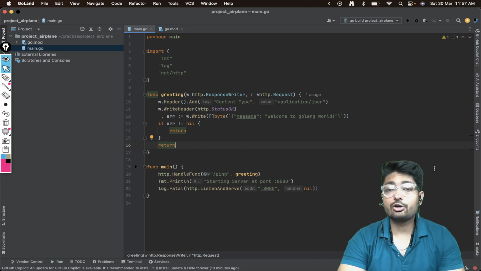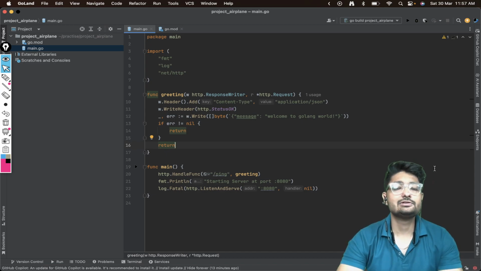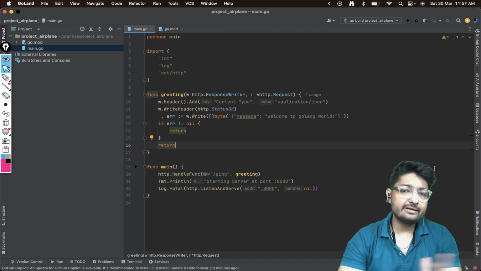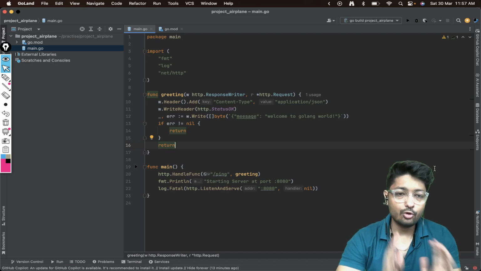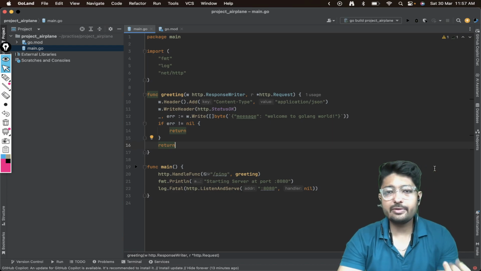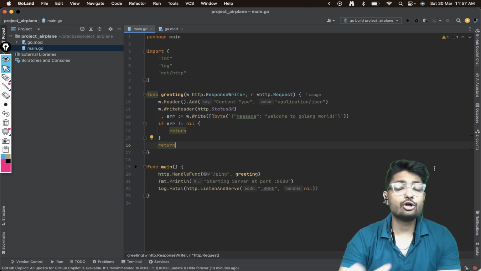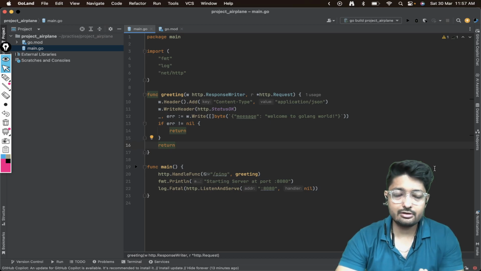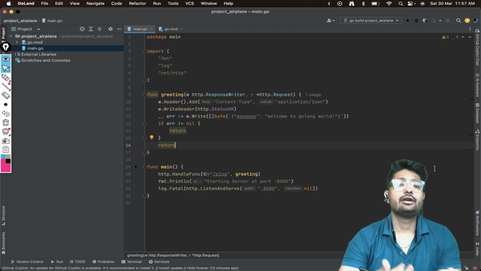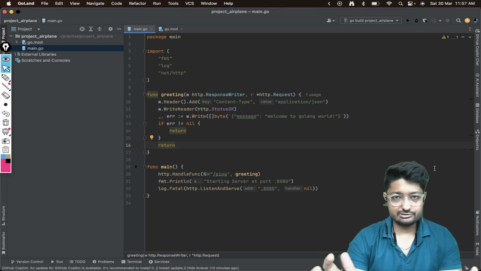Also, in a lot of companies there is a very beginning round in which we have to make APIs on different types of use cases. So why not start a complete playlist in which we go about making our very own APIs from scratch, also make different projects, and see how you can decide on a project. Also, on top of APIs, how you can write good code and structure your code as we go along, and all of that stuff.